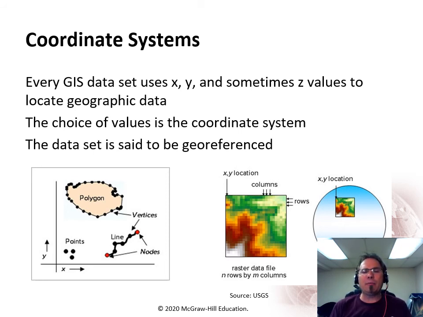Now, we discussed a little bit back in chapter 1 the fact that vectors have a mathematical formula, so to speak, that gives it its x and y values, and the program knows where to place the vertices in order to place a point, a line, or a polygon. And then in raster world, we know the upper left XY coordinate, and then the number of columns, the number of rows, and how wide those columns and rows are, whether it be a 30-meter DEM or 10 meters. We understand the number of columns, and then it just basically calculates it in this direction. All right, and then it can place it somewhere on Earth.